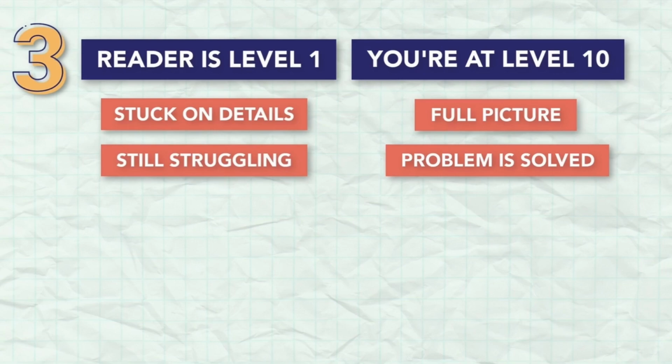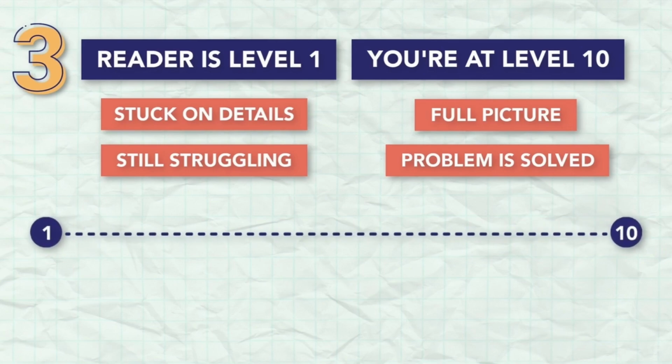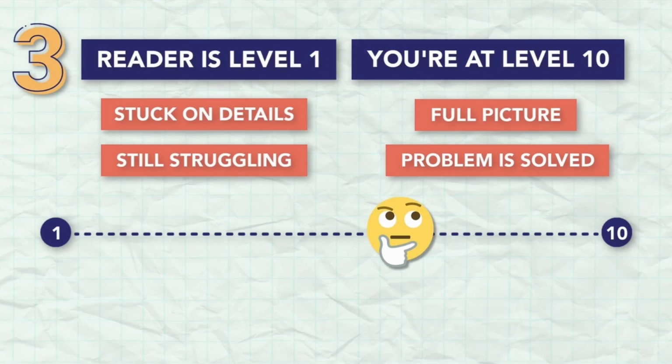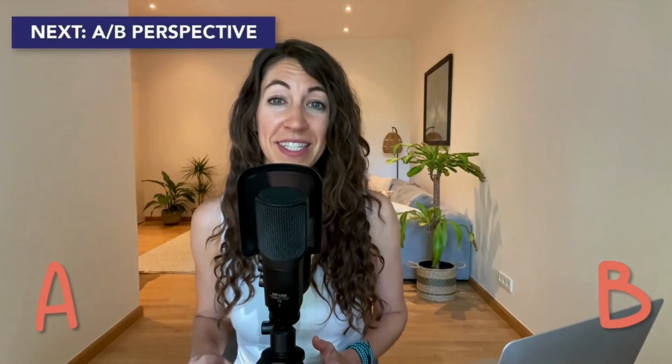We tend to skim over some parts that we know aren't necessary or important, but that doesn't mean that they aren't important to the reader at that time. And usually whenever we try to write at a level 1, we often still land somewhere around a 5 or a 6. A good way to summarize this concept is to think of your audience as being in point A, and you're generally writing from a point B perspective. And I'm actually going to dive much deeper into this in the next lesson because it's super important for a variety of reasons.